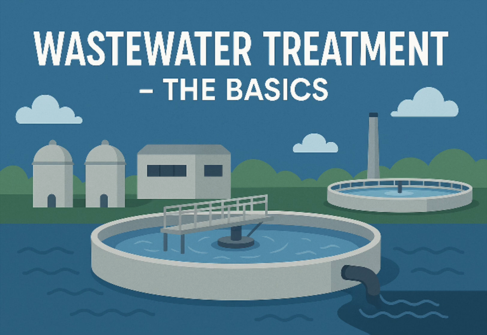Exactly. And it's not just the water from our homes, toilets, drains, that sort of thing. We're also talking about rainwater runoff, which picks up a surprising amount of pollutants, actually. And then there's wastewater from agriculture and industrial wastewater, which, like you said, can be really complex to treat sometimes. Right, all those different chemicals involved. So the mission we're on today is to really unpack the essential steps and the technologies used to take all that used water from all those different sources and make it safe enough to return to the environment.